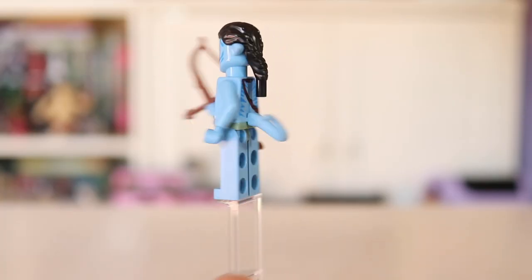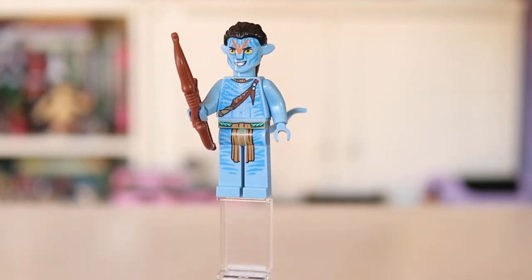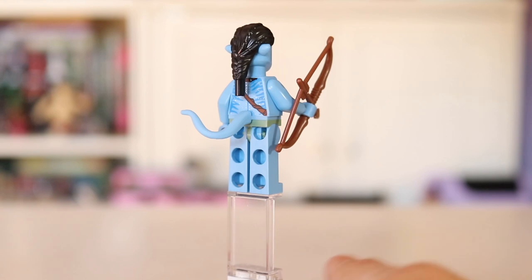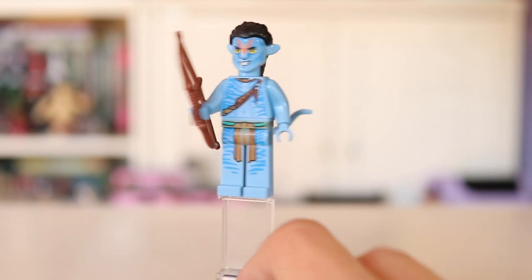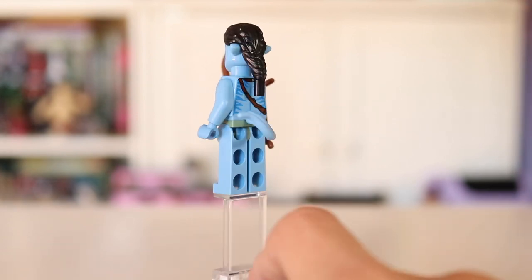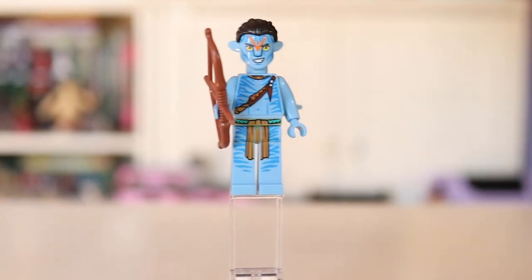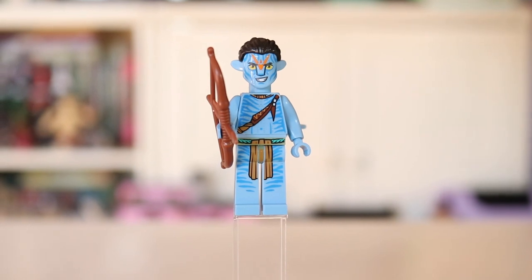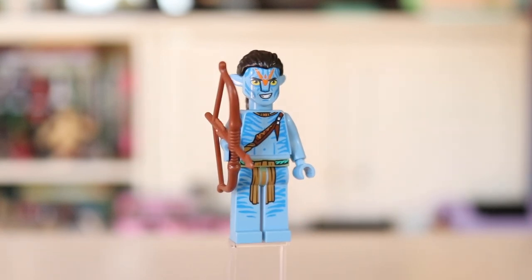Now human Jake Sully does of course wake up in this avatar body, and I love these avatar minifigures. I know that a lot of people don't really love the long legs, but I think that they're perfect because the avatar are like 12 feet tall — they cannot be the same size as humans. I do also love the rubber tail that comes with them and the fact that the loincloth is printed onto the front of the rubber tail so that there's no weird gap in the minifigure printing. He comes with his bow and arrow and a nice braided back hairpiece that connects to any of the creatures on Pandora, like the dire horse in this set or the banshees in Jake and Tiri's first banshee flight. All the different Na'vi and avatar have different face printings, so you literally get four iterations of avatar Jake Sully looking completely different, which is really cool.